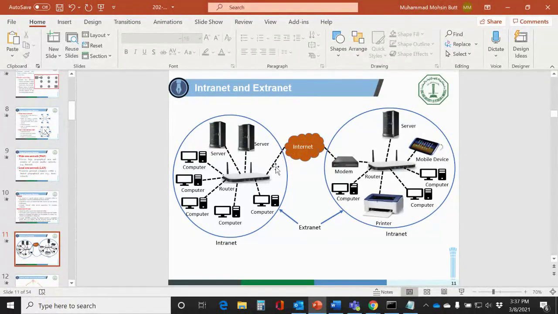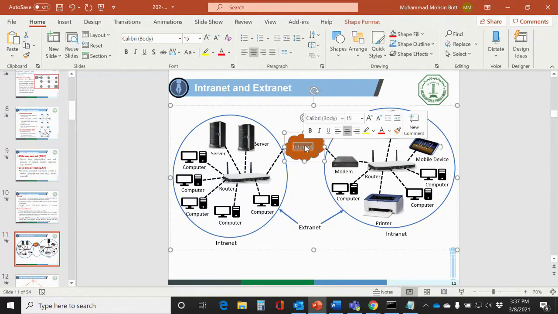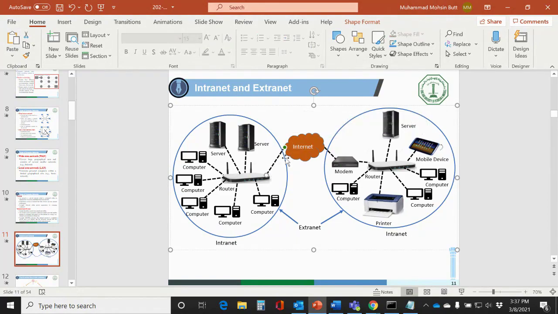This connection to the internet means that on the internet, every device will think that we have just one computer because we have just one IP address here. The internet will think that, okay, we have just one IP address, one computer in our network.